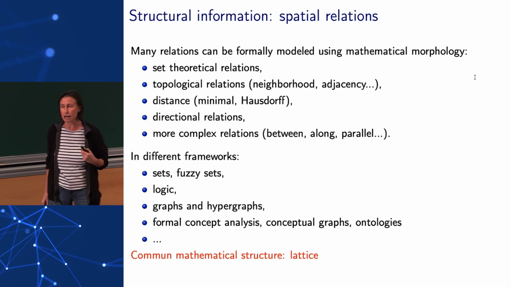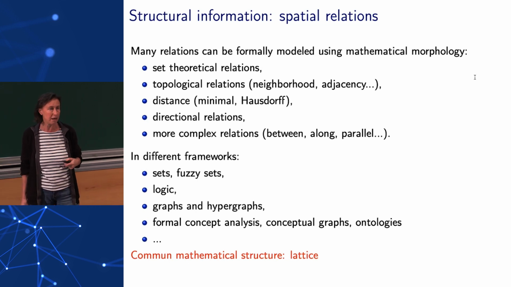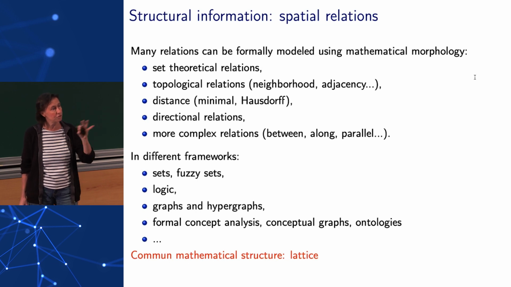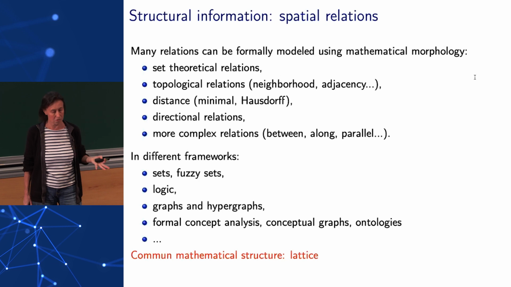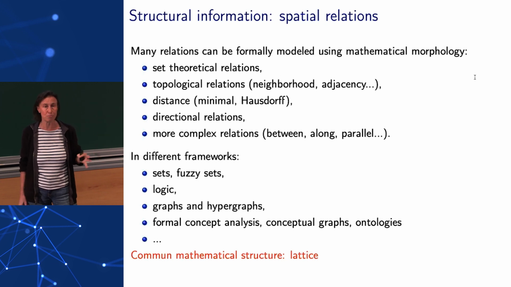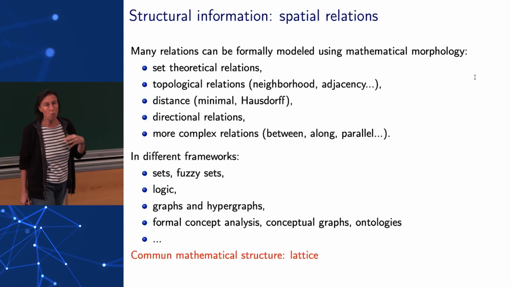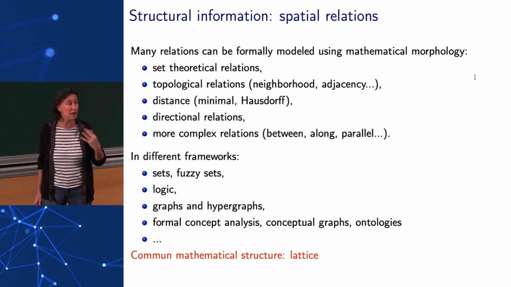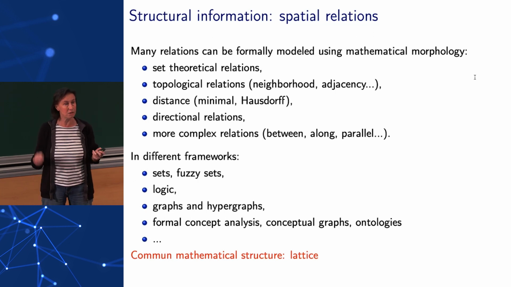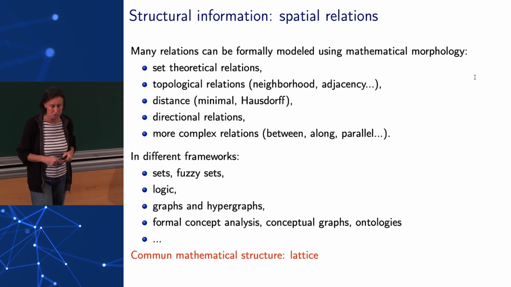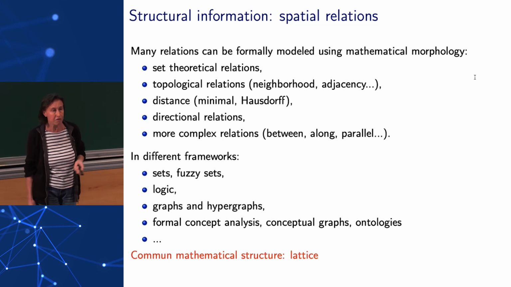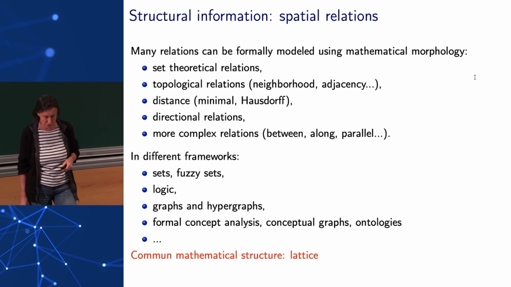And again, the advantage of this is that we can apply it to a lot of different representations of the spatial information, whether a set, a fuzzy set to cope with the imprecision on the objects, or a purely abstract representation. And it will be the very same formalism to define these spatial relations. So that's, again, an advantage of relying on these algebraic structures.